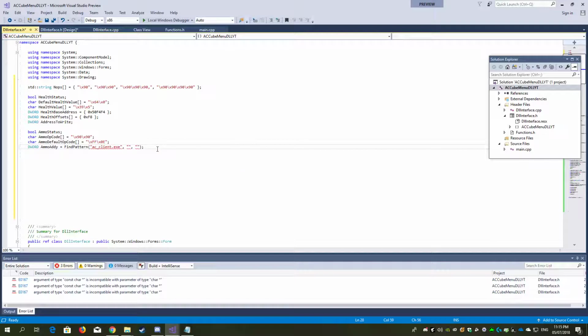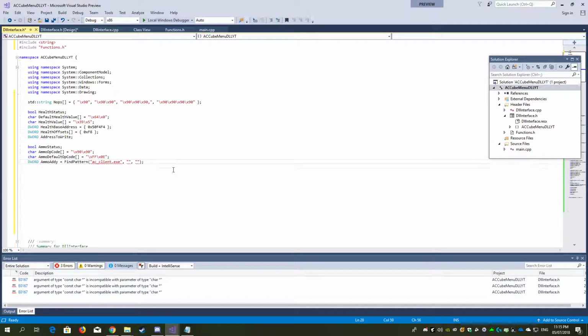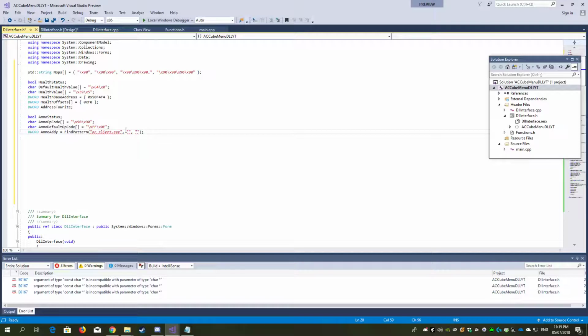Well, we'll see why that's not working later. Functions, yeah, that should be working. I think it's because I haven't completed the rest of it, so that would make it incompatible.